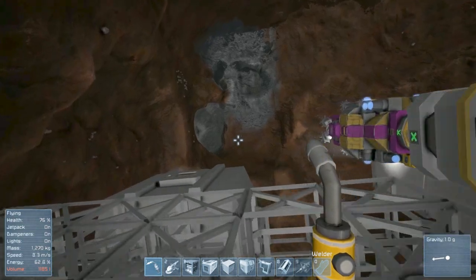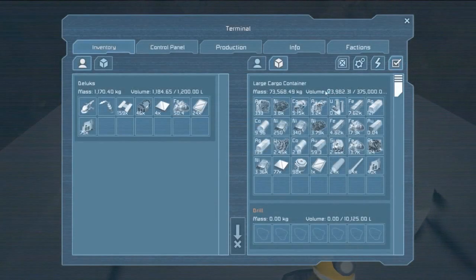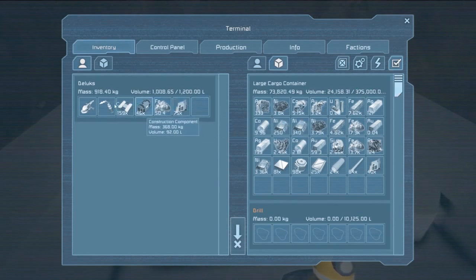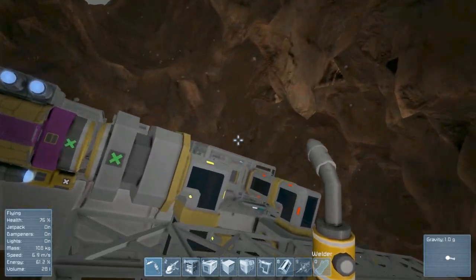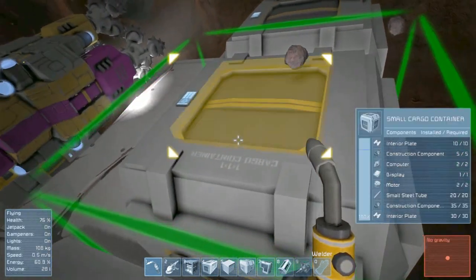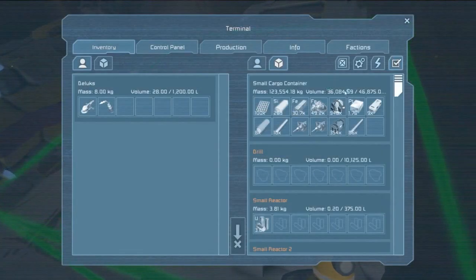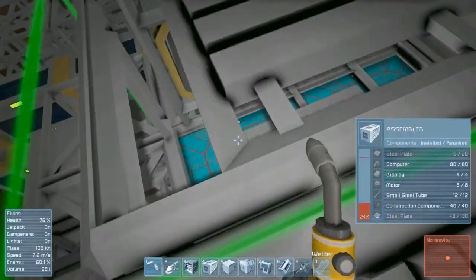Do a dump here. That's nice having this container. 375,000 liters it can hold. Let's put that in perspective. So, 375,000 liters versus, here's our small cargo container, 46,000. That's huge! They're huge! Absolutely essential.